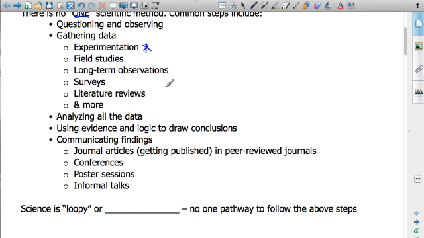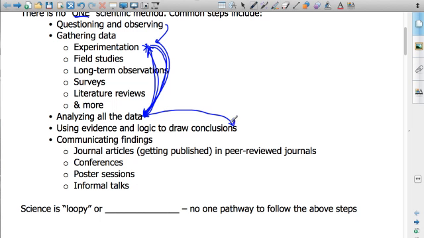Once the data has been gathered, then the data would be analyzed and the conclusions would be drawn. Now, there's not one linear cycle to this. So a scientist might start by observing, do an experiment, analyze the data, say, well, that's kind of weird, I want to change some stuff, I'm going to go back and do the experiment again. Analyze the data again. This could go on for several steps until they go and draw conclusions.